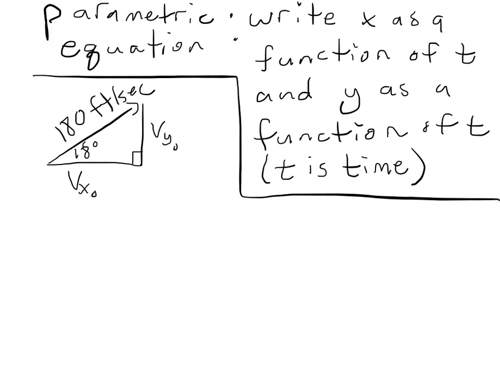So I could write the equation, the sine of 18 degrees equals v sub y over 180, and the cosine of 18 degrees equals v sub x over 180. I should be saying v sub y sub o, the initial velocities in each direction. So I can find the components of that velocity vector. My initial velocity vector has the following components: 180 cosine of 18 degrees, comma, 180 sine of 18 degrees.